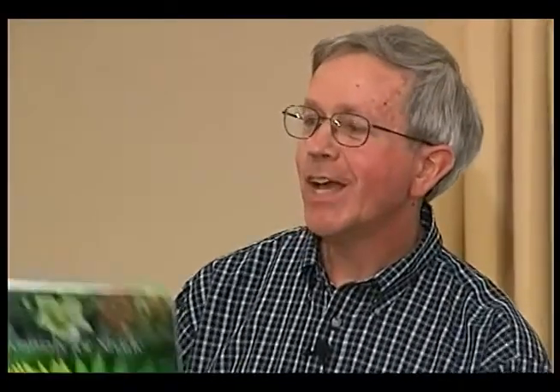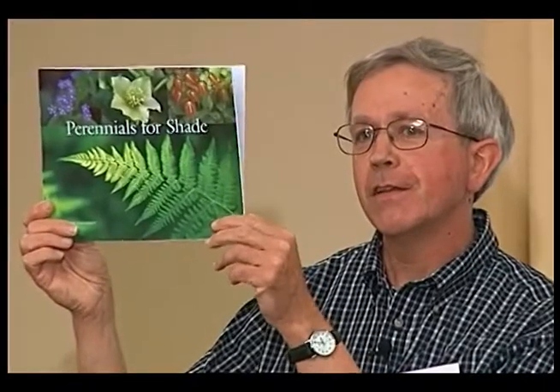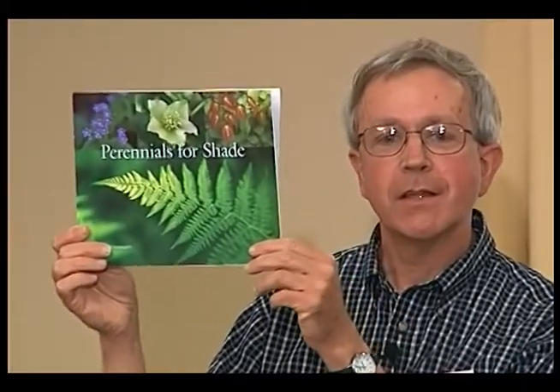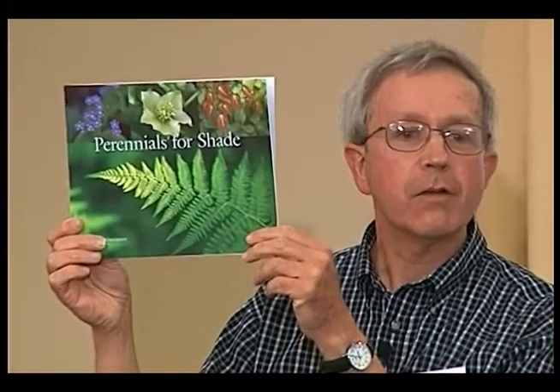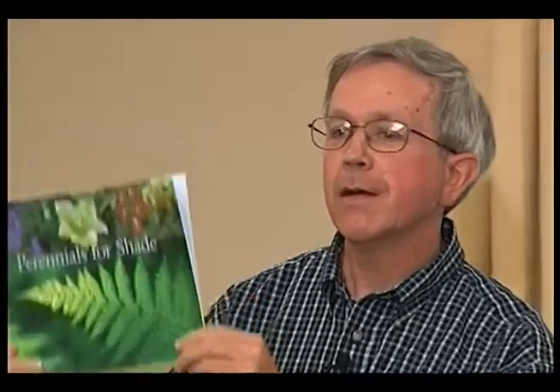You should have a silver-colored sheet. We're going to discuss some of the perennials, trees, and shrubs that do well in partial to heavy shade. We have a new booklet on perennials for shade that just came out — you can pick it up at your county extension office. It's in full color, a very nice publication, $5 per copy. We also have one for perennials for sun, and coming out in about a month, annuals and deciduous shrubs as well — same format, about 40 pages.